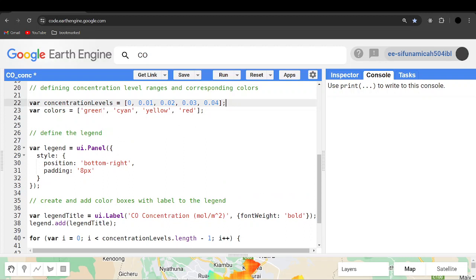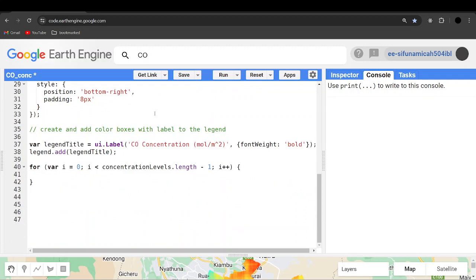Since we have colors from 0 to 3, and for us here we have 5, we should subtract 1 to get the range, since we are going to work with the range. I think that's why we're subtracting 1.